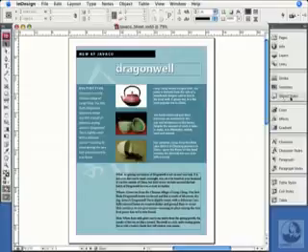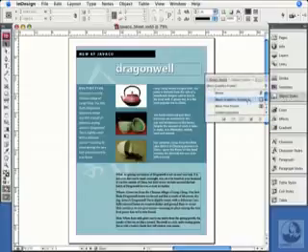I'll click on the Object Styles panel, it pops up, and I can see that I already have 3 object styles in here. The 2 basic ones, which show up in every document. Any kind of new document is always going to have the 2 basic styles. Plus, in this document, I've already created a small drop style to apply to this object up here. I'm going to ignore that because I want to jump right into how do you create a new object style.